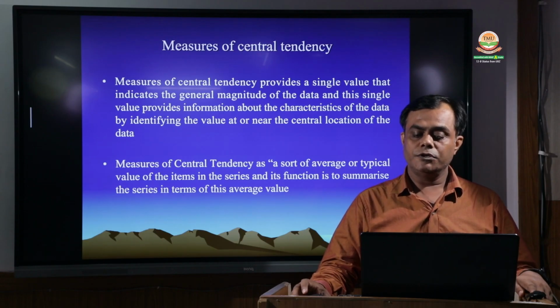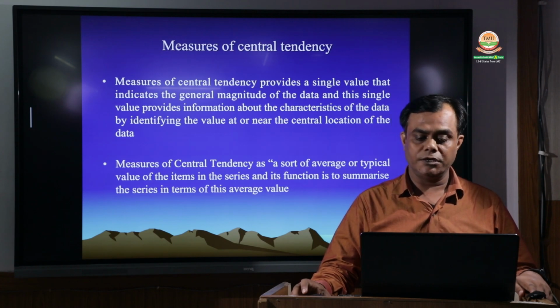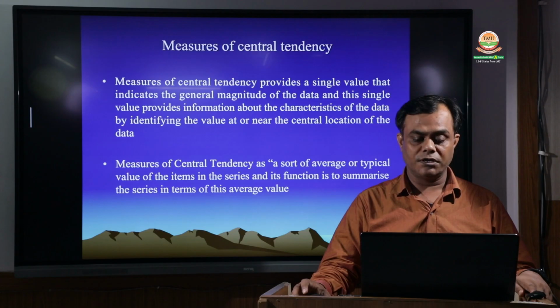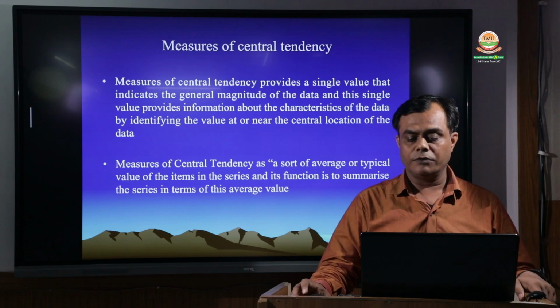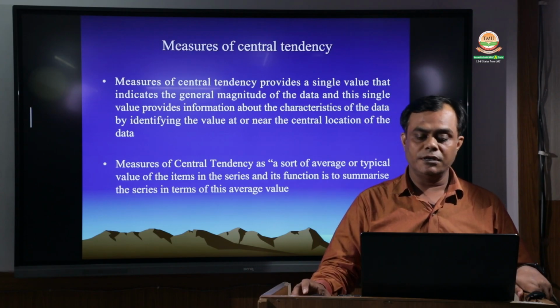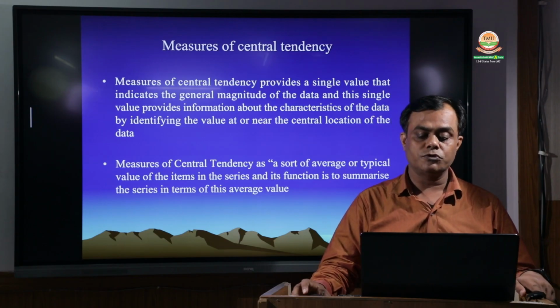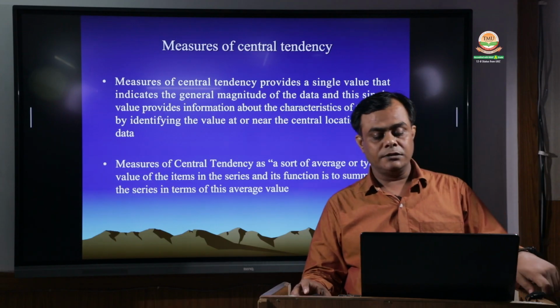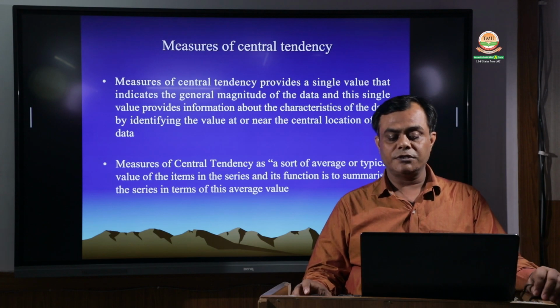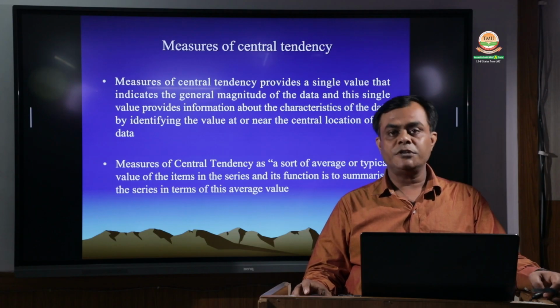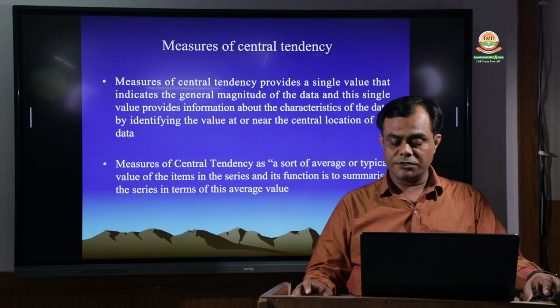But if you want to analyze the data further, you can compute the average marks obtained by the whole class, or find the midpoint of marks above and below which lie half of the students, or you can also find the most frequent marks obtained by the students. The techniques employed here are mean, median and mode. These are called the measurements of central tendency and are categorized under descriptive statistics.